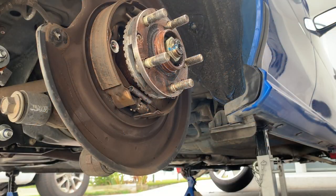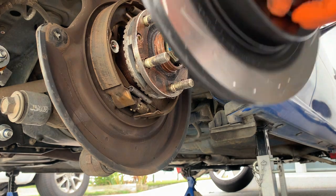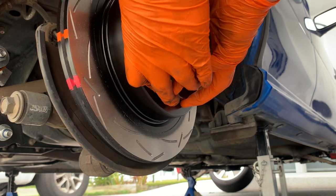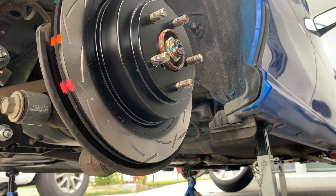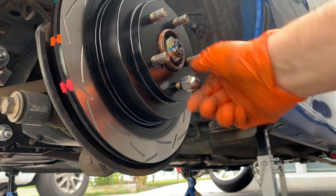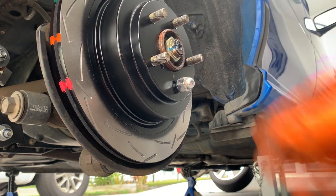Because we have some new rotors here, you might need to adjust the parking brake shoe — how wide they are. We're just going to stick this on — it should just slide over. There we go, slides right over. Now to make it a little bit easier and keep things aligned, I'm going to just put one nut on. It just keeps things aligned when I'm going to put the caliper on. Okay, that is secure.